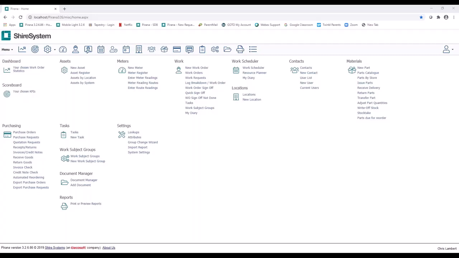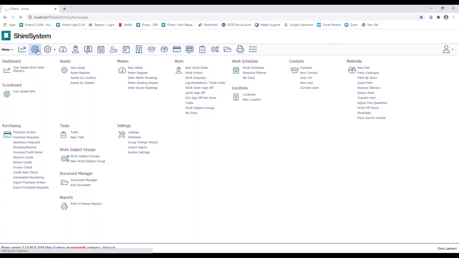Now, there are 22 types of KPI in the system. They are broken down into a number of groups. So we have date KPIs, ratio KPIs, KPI totals, and also bad actors. They are predetermined in the system. You are not able to add your own KPIs, but you are able to filter and adjust how those ones report. So if we start with what the system looks like, the KPI scoreboard is this archery scoreboard icon.